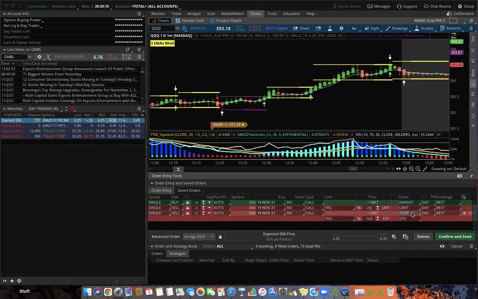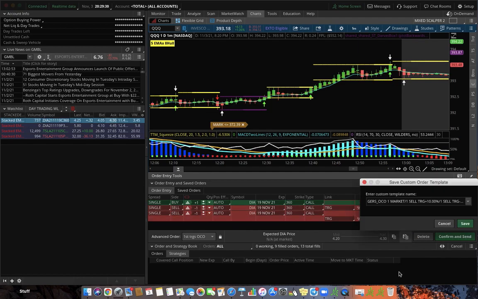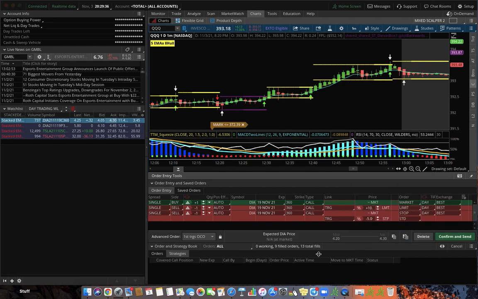Do you want to change this to a market? You could change that to a market as an example if you were doing, oh, QQQ is a great example. Look at what the bid and ask is. The bid is 420, 430. This is perfect for a market if you wanted to get in there quickly, right? You could save that as a market order for any stock. Of course, hopefully you would only use that on a very tight bid ask like a DIA or SPY or IWM. You get my drift, hopefully. If you don't, email me.